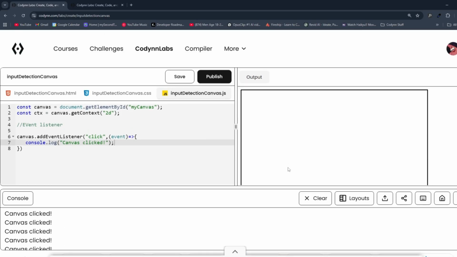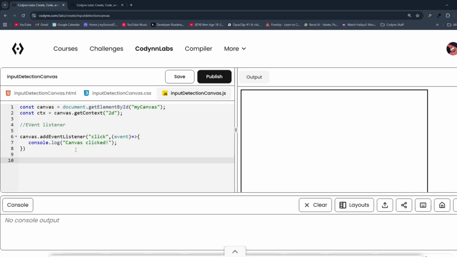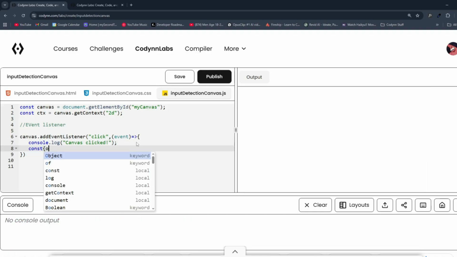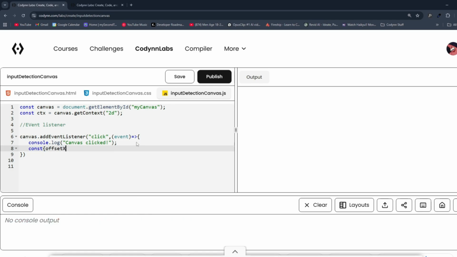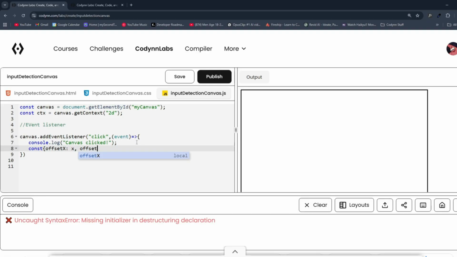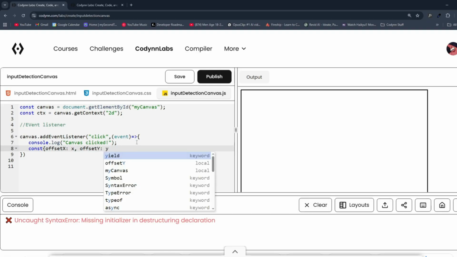When our user clicks, the browser gives us details about the event, including the click position as well. So we can access that using something called event.offsetX and event.offsetY. Now, inside this event listener, let's add const x equals event.offsetX, and const y equals event.offsetY.